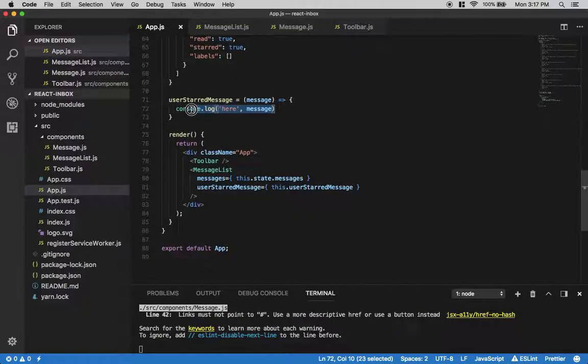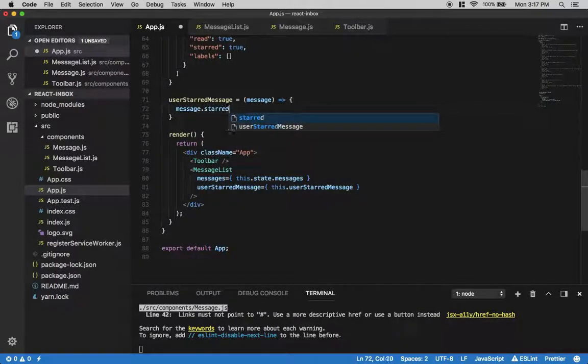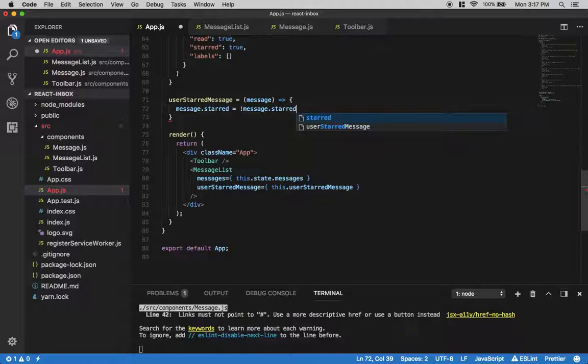So message dot starred equals not message dot starred. Because if it's true, it'll be false after this, and if it's false, it'll be true after this. It just switches it on and off.